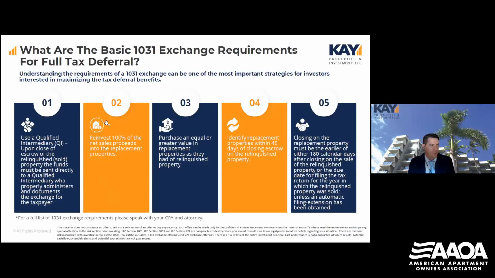So moving on to the second rule here, you must reinvest 100% of the net sale proceeds in the replacement property. An example here: from time to time, I'll have somebody say, well, I'm selling a $1 million property and I know that I need to buy $1 million worth of real estate. But what if I go get a big loan, let's say a 90% loan to value, and I'm going to use $100,000 with a 90% loan to value. I'm going to go buy $1 million worth of real estate, and I'm going to pocket that $900,000 and go do whatever I want to do.